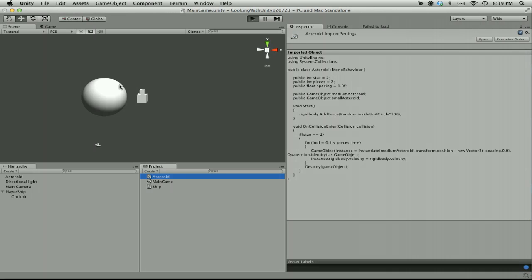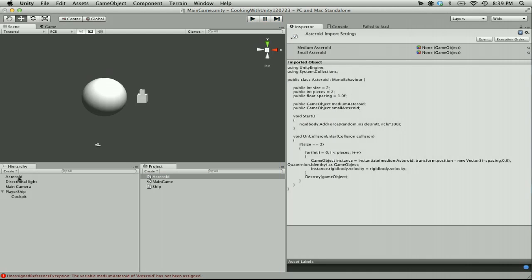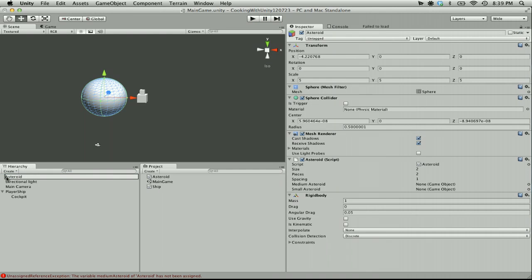So I don't have anything to hit it with yet, so let's just hit it with our ship. Oh, there's no medium asteroid. So this one's going to be called large asteroid. And then we're going to duplicate it and make it smaller.